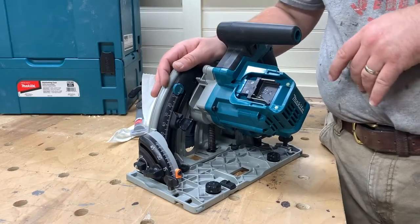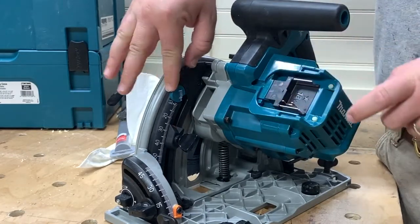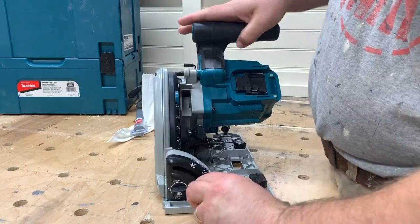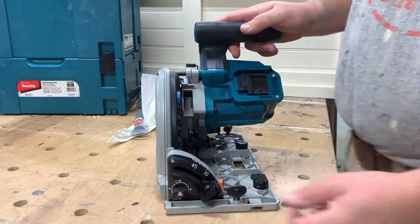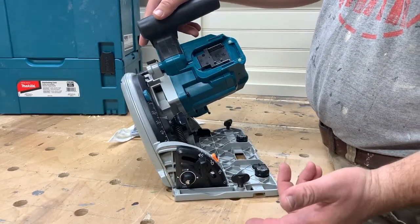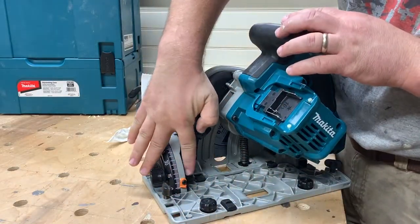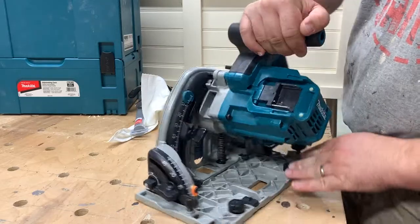When looking at the front of the saw, there's a few things to note. We just talked about this bevel lock, but you're probably wondering what this green piece is — it can be pivoted and puts a hole right there. When you are ready to change the blade, that actually acts as a stop to hold the blade down. On the front you also have your bevel gauge with a couple of stops. If you need to do a compound 45-degree cut, you twist right there — it's a positive click and it stops at 22 and a half degrees, which adds up to be 45 degrees. Then you clip it back and can go back to 45. To go to 48 degrees, you flip this up and it just flips the stop out of the way.